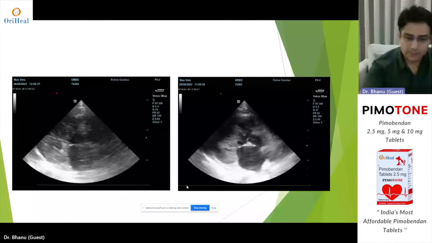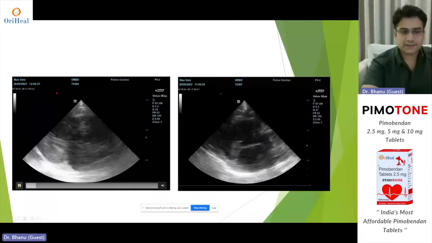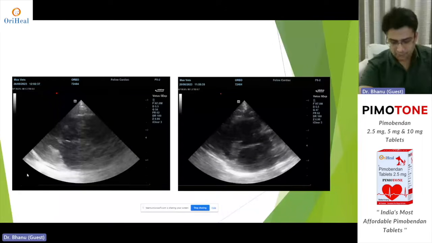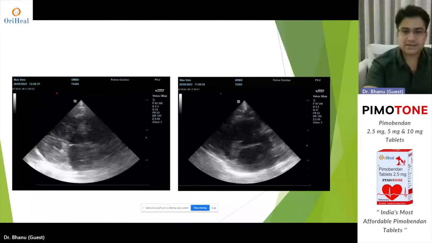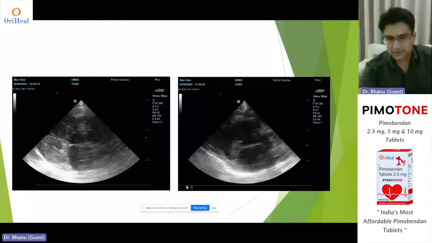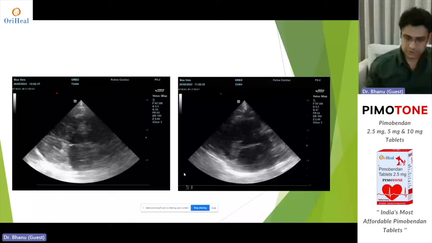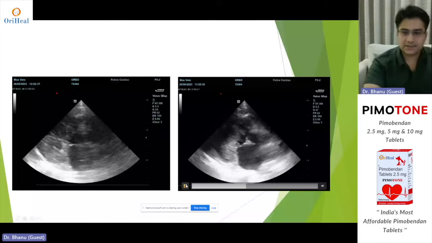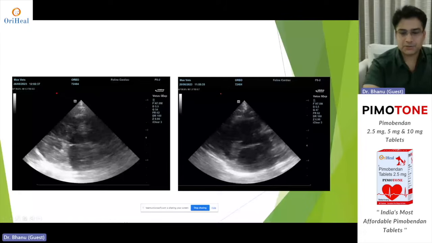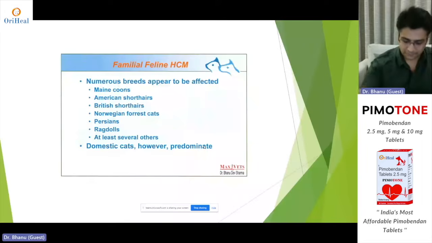Echo loops sometimes may not be very clear because when these cats come to us, they are in severe dyspnea and tachypnea, and you have to be very quick in doing the diagnostic testing. Otherwise, under stress, they can collapse on the table. This is a kind of thoracic fast scan, which we have to do. Because otherwise, if you give it a lot of time on the table, and if the cat is in stress, a lot of them can collapse. This is something which we as veterinarians have to educate the client about, the severity of this condition.